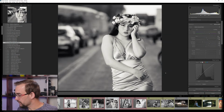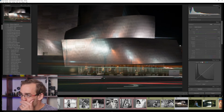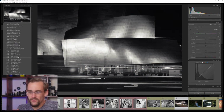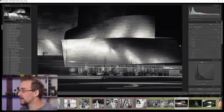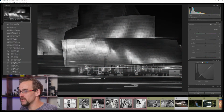Let me come back. Let's go to another scene. Let's go to a night scene like this one right here. And I don't want to make this seem too simplistic, because we really are just coming in, applying a preset, tweaking a couple settings, maybe adding a mod. But silver's not hard to use.